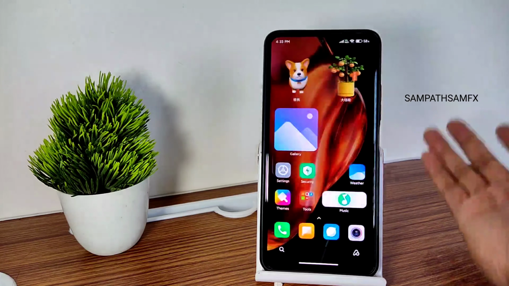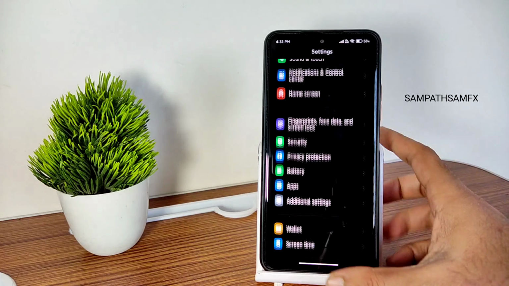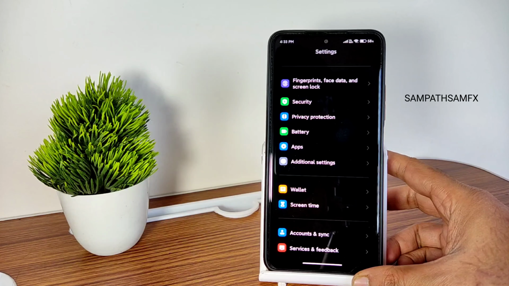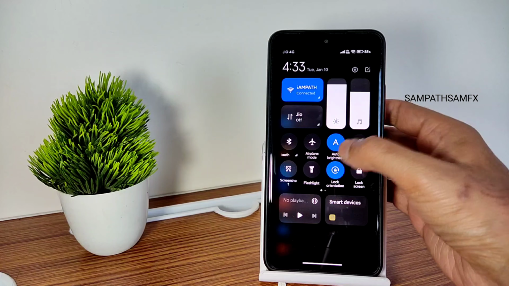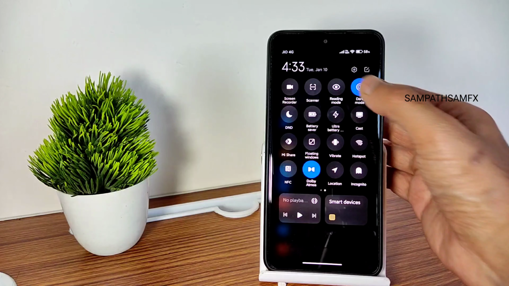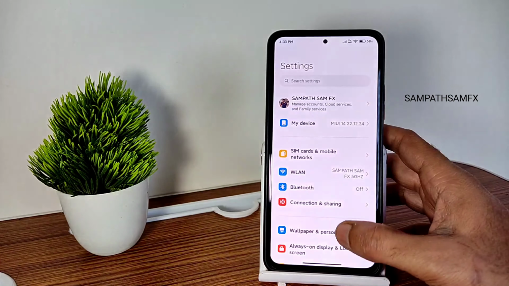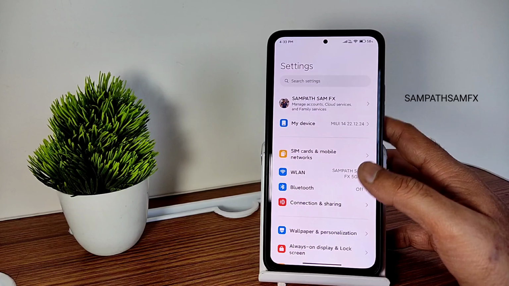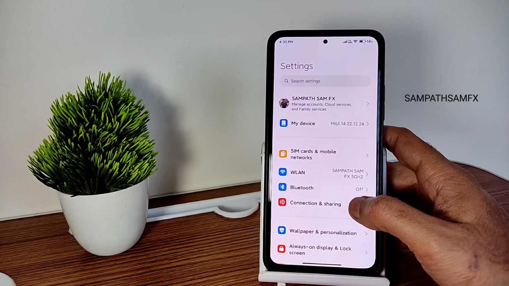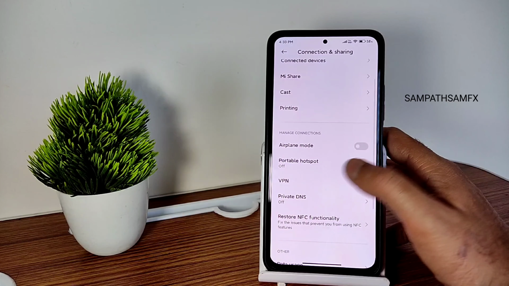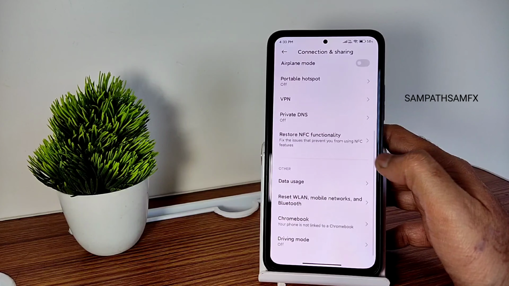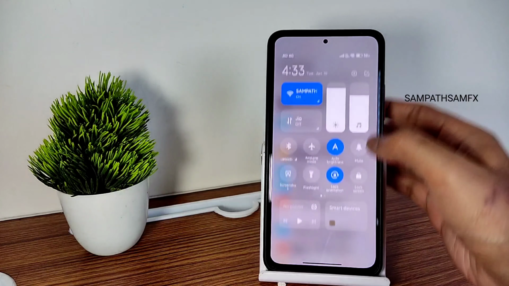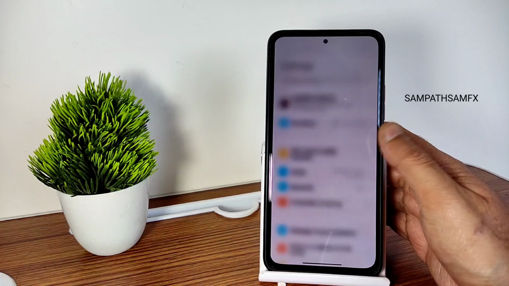Okay, if I go into actual settings, this is how the settings panel looks. I am currently in the dark mode. Even if you disable the dark mode also, let me okay, Dolby Atmos. Okay, this is how the light mode looks like, and you can see here basic settings and connection sharing. You get all the options like portable hotspot, VPN, DNS option. Those things are working fine. Let me decrease a little bit of brightness, it's too bright.